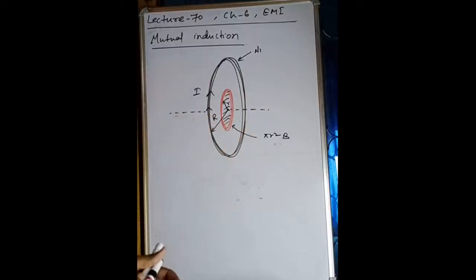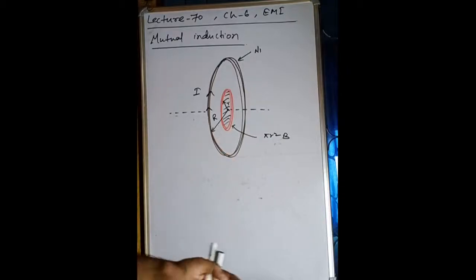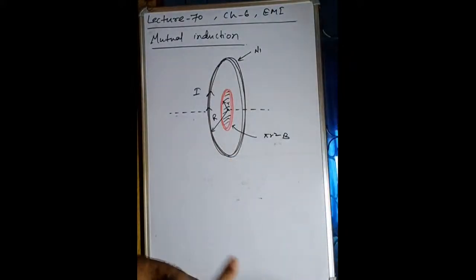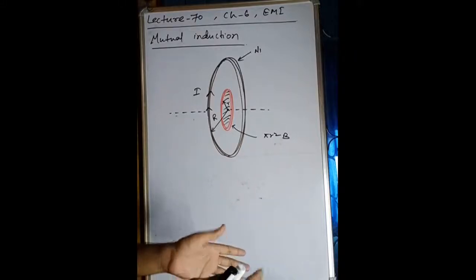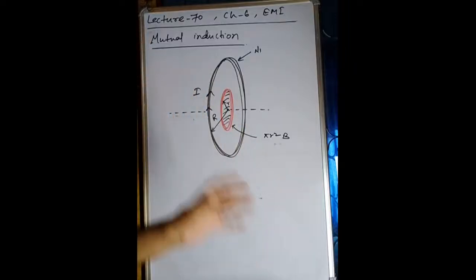Now the second case of mutual induction that we have to study in our syllabus is the question of NCERT. Remember, in the examination you will be asked to find the mathematical expression for the mutual inductance of solenoids. If one solenoid is kept inside another solenoid, then what will be the mutual inductance? Due to the change in current, the magnetic flux inside will change, and back EMF will be produced in the other solenoid. In the same way we will study.